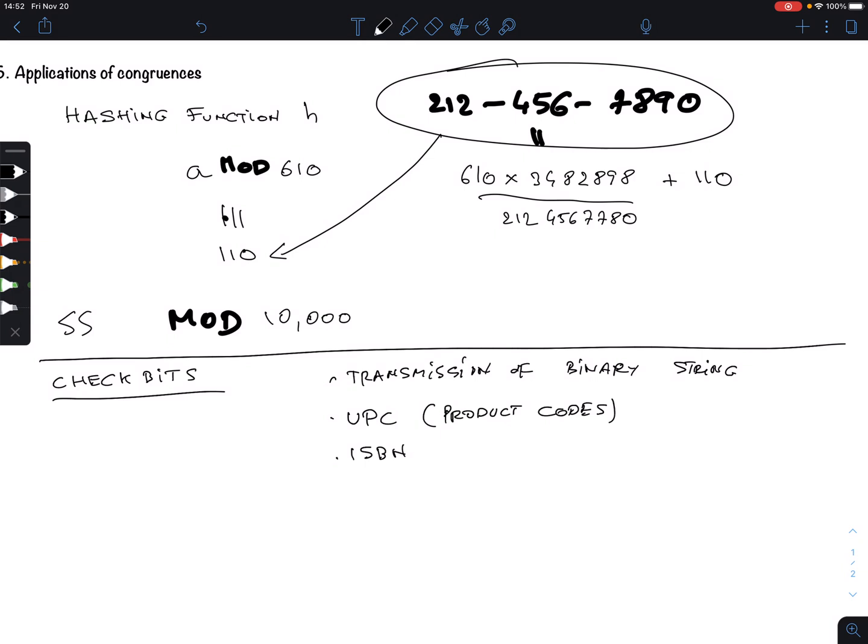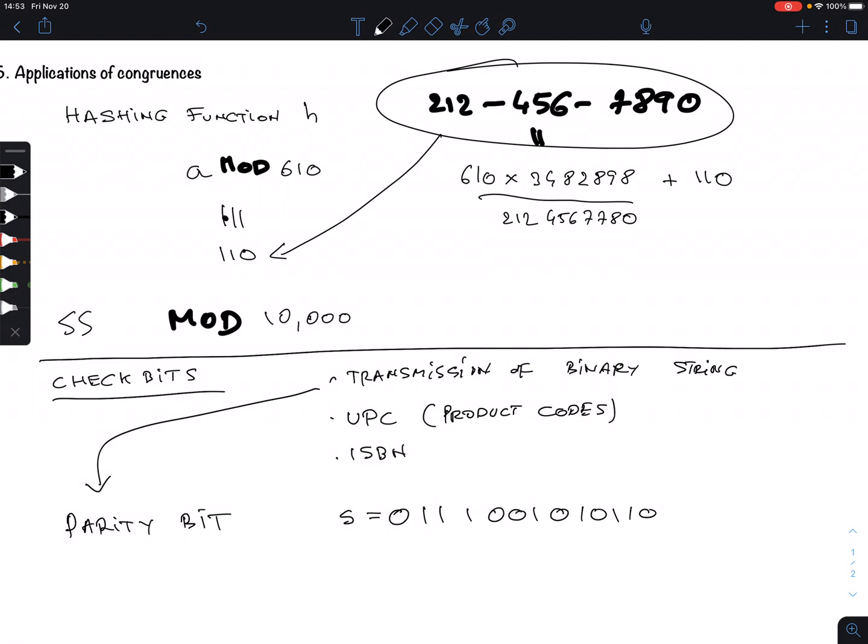Any system can fail, as we will see, but statistically, we know that this kind of thing can only happen that much. So, okay, let's start with the first one, the check bit. The first case, the transmission of a binary string, is called the parity bit. So here is a binary string 0, 1, 1, 1, 0, 0, 1, 0, 1, 0, 1, 1, 0, say. This is the string I want to transmit, S.